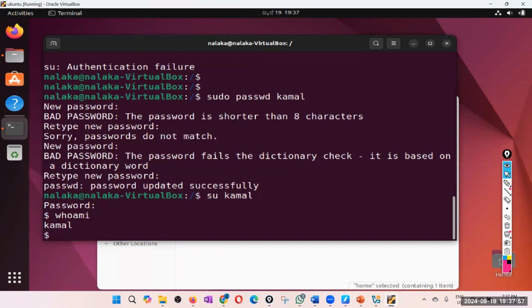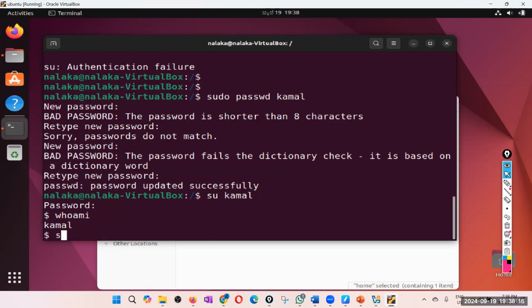Right. So this Kamal user can't use sudo because Kamal user does not have the sudo privilege. If you want, you can later add sudo privilege to the Kamal user using a user like Nalaka, because Nalaka user has sudo privilege. Okay.